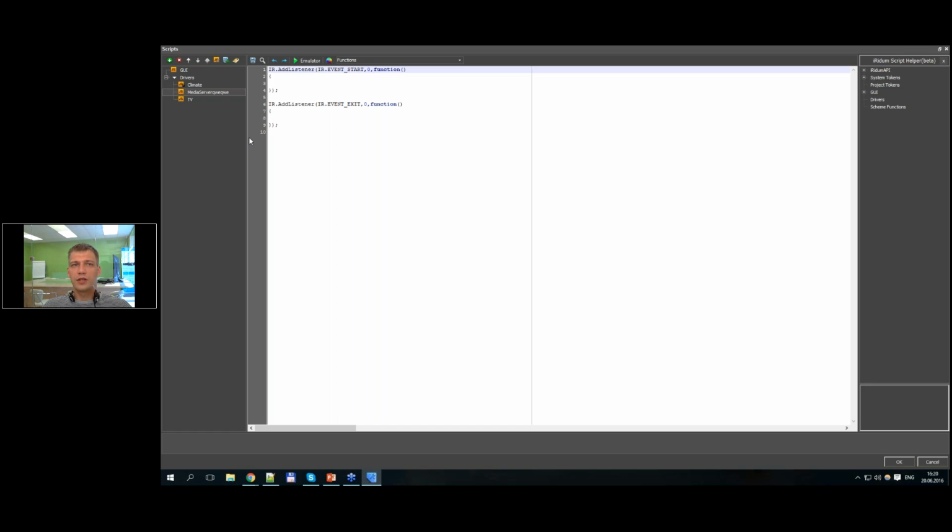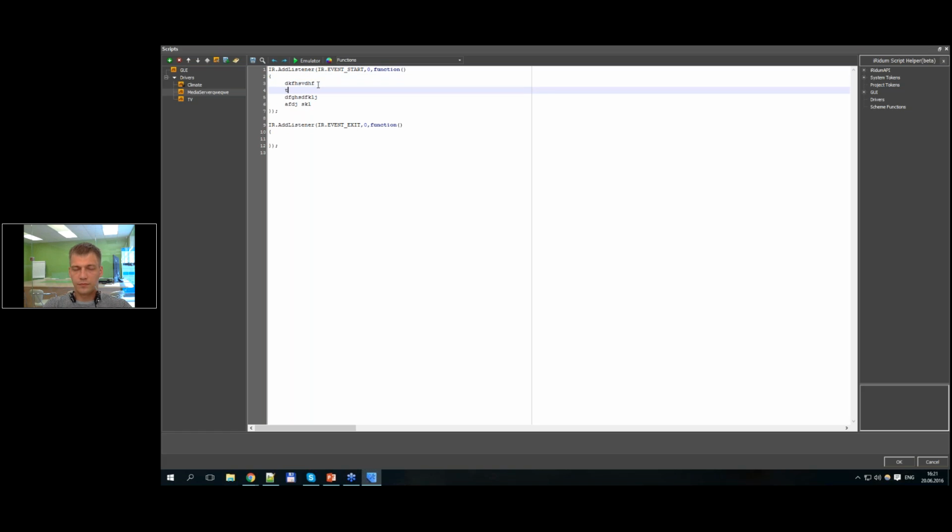And now let's watch the second part of the script editor. It is the code editor. So when I select each module file, here I can write the code for this module file. And what can I do in this part? First of all, I can save my code with the save button.